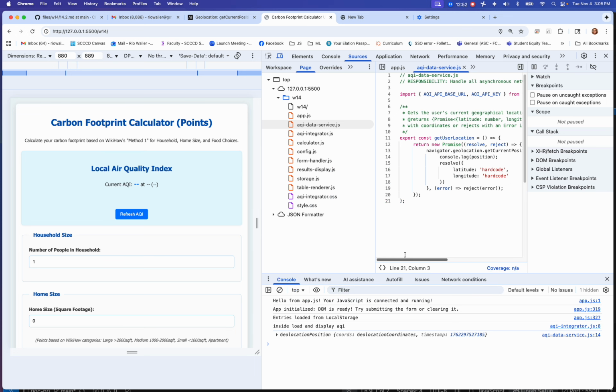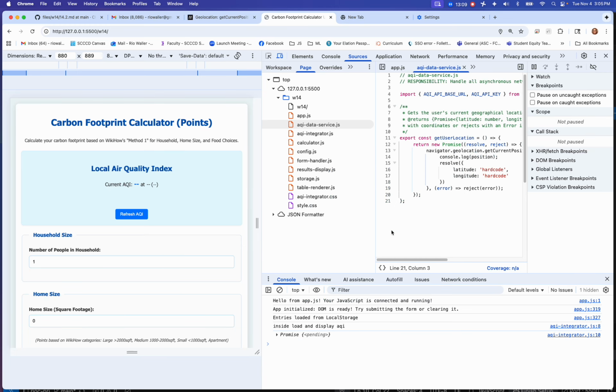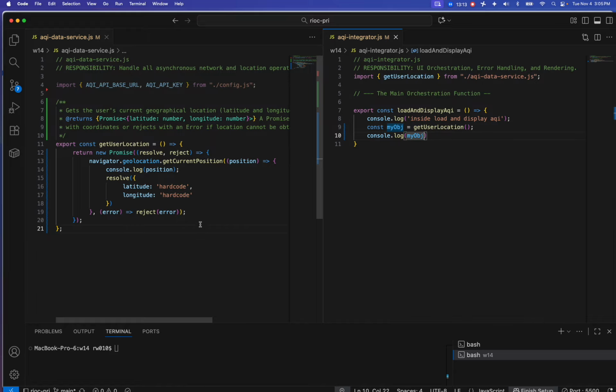And then we'll call console.log on my obj. Okay, cool. So now we know we're returning a promise.